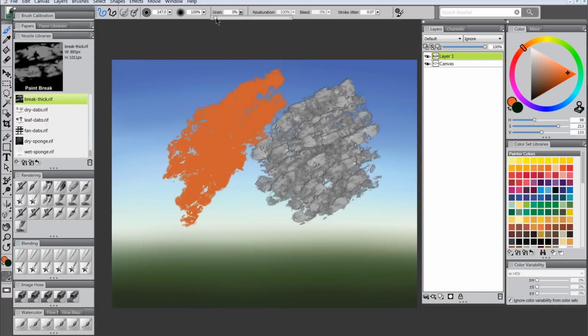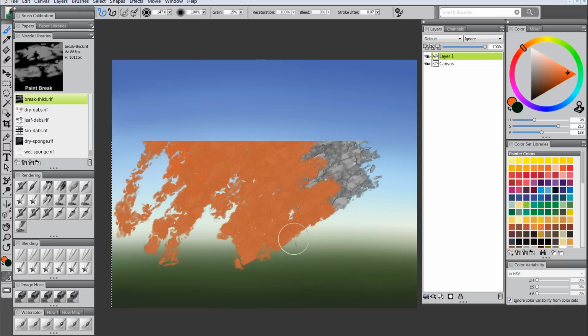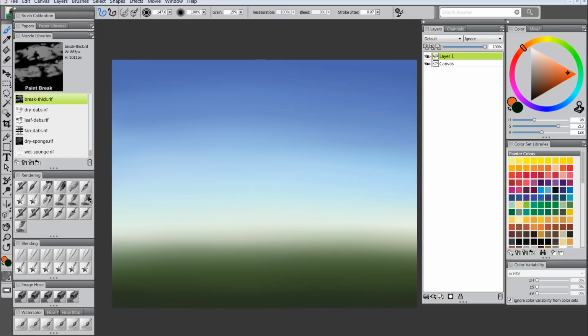Now you probably don't want to use 0, you probably want there to be a little bit of grain so that you get some of this nice paint texture. You'll get more texture if you use a little bit more grain. So you'll have to find the magic setting for each brush to get it to work the way you want. We'll take a look at some of the other examples.